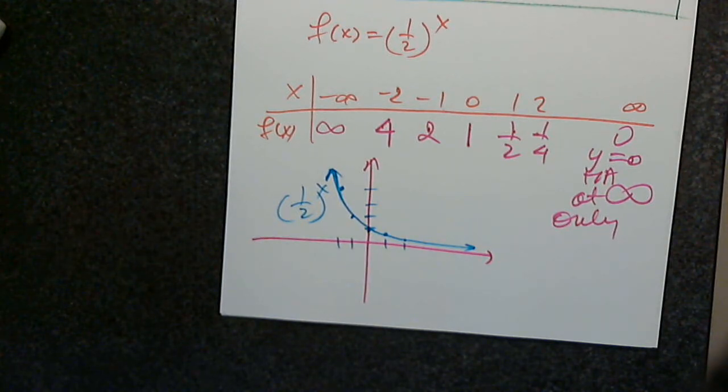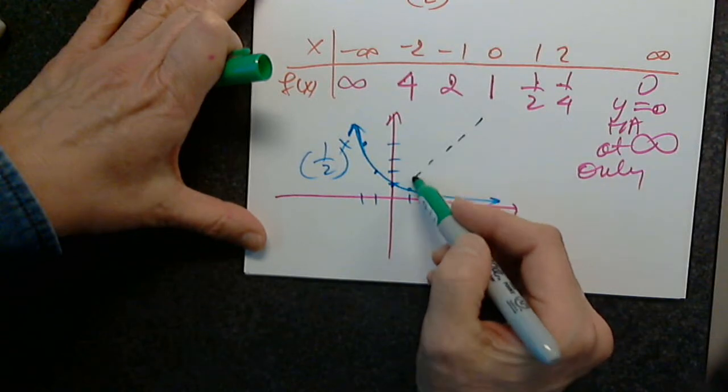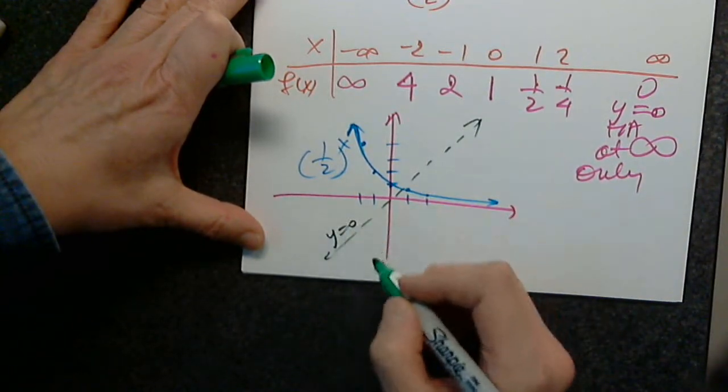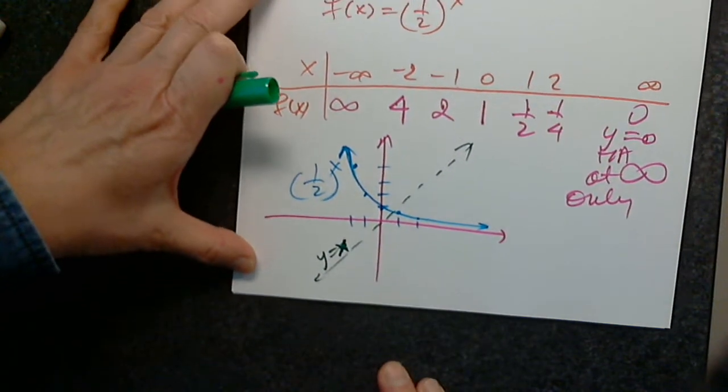Decreasing or increasing on all its domain? Okay, so from left to right, as x increases, what does y do? It gets smaller, but it doesn't pass. So x increases from left to right. From left to right, y decreases. Right. So the function is always decreasing on all its domain. Is that clear? Yes. Always decreasing. Good. Is it 1 to 1? Does it have an inverse? It has an inverse because it's 1 to 1.